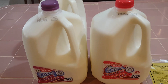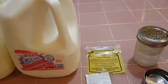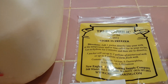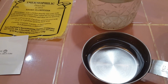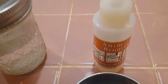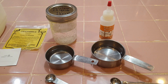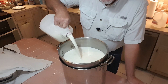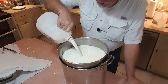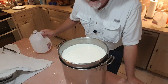So we're going to make the Asiago cheese today. Here are the ingredients: two gallons of whole milk and one gallon of 2% milk, one package of direct-set thermophilic culture, three-quarters of a teaspoon of calcium chloride mixed in a quarter cup of water, and three-quarters of a teaspoon of animal rennet mixed in a quarter cup of water. Let's get the milk into the double boiler and heat it up to 33 degrees Celsius or 92 degrees Fahrenheit.